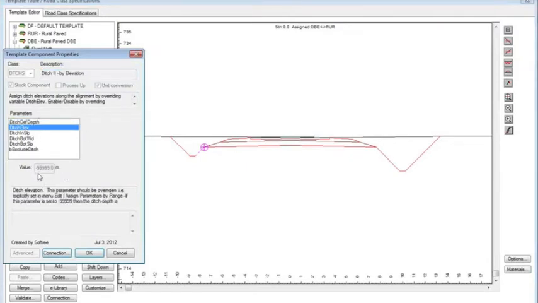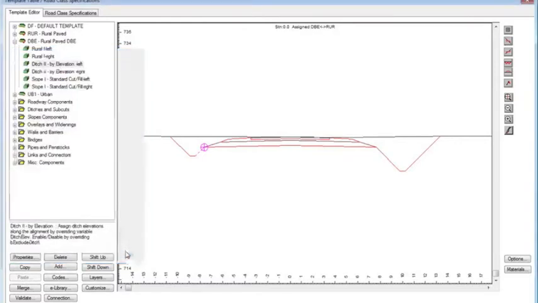In this case, the ditch elevation is only an elevation. In some templates, you can actually apply what we call a reference feature, and I'm going to show you that in the next example. So the alignment for the ditch could be attached to another external feature, like maybe an existing creek or something. Okay, well, I don't have that ability here, so let's go on to the next example.